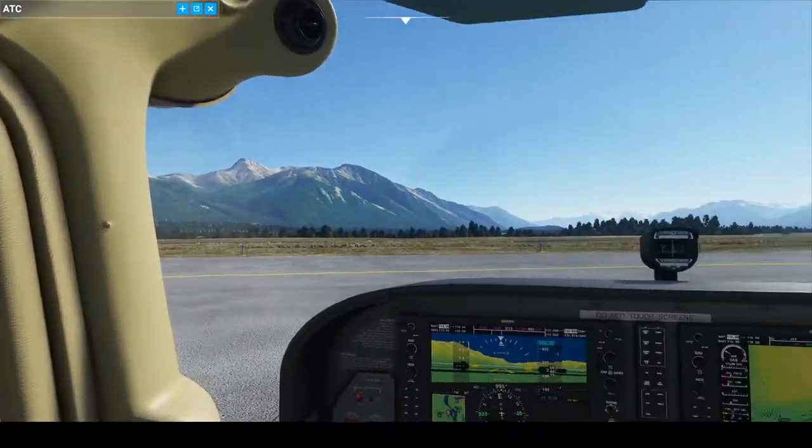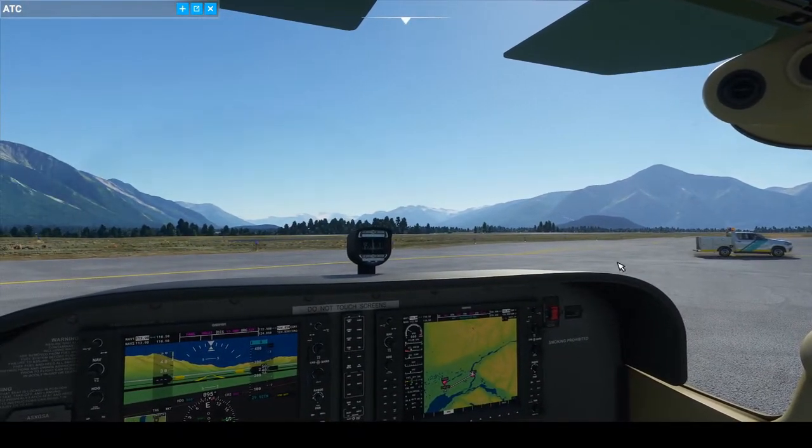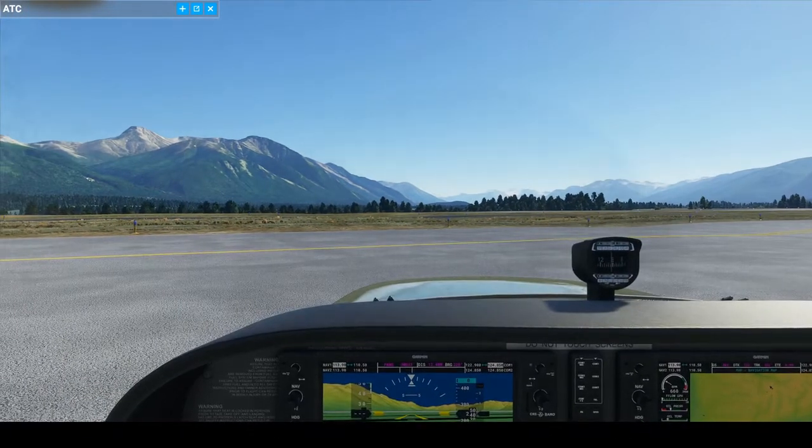But anyways, I'm gonna taxi down the runway here, and I might leave you for that one. I might not make you come with me the whole way. Then we'll come back and we'll start talking about the area, and then head up towards the Independence Gold Mine there and Hatcher's Pass.